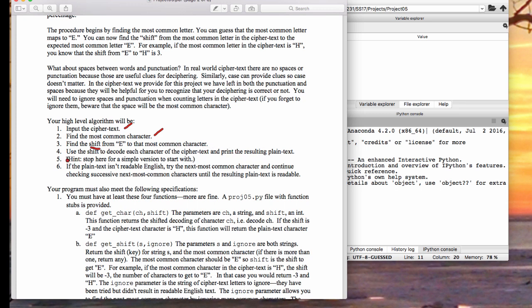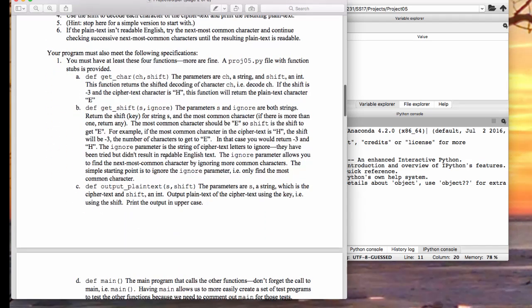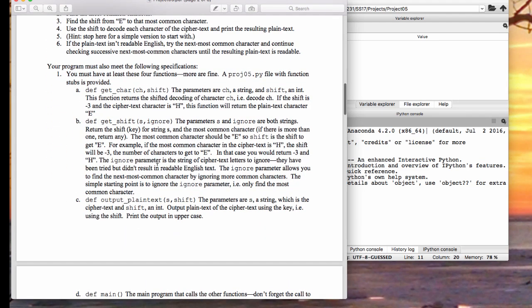And as I mentioned, just stop at that point to get this part working, and then you can go on and do the rest of it. And the other thing we do to hopefully make this a little bit easier is we define the functions, and we give you some code that has the functions. So it doesn't have the guts of the functions, but it has the stubs of the functions.